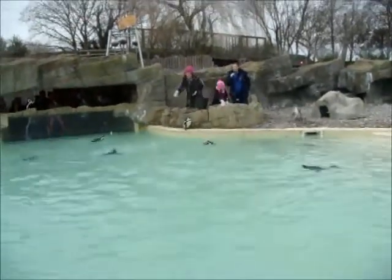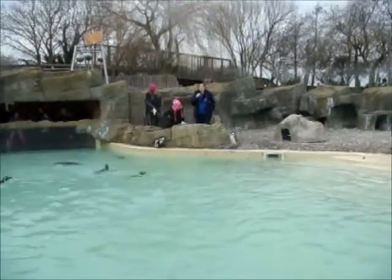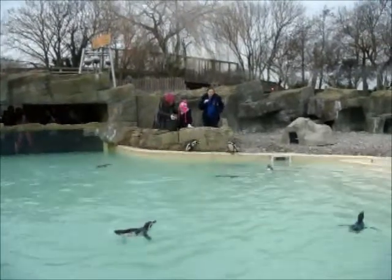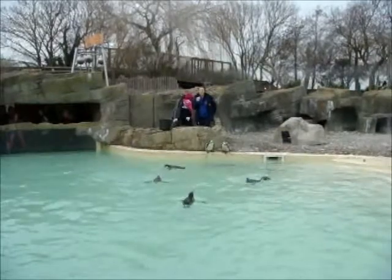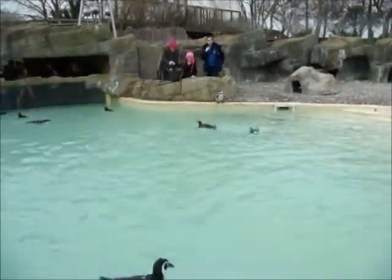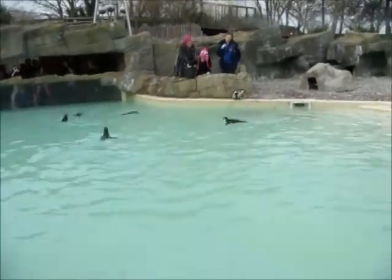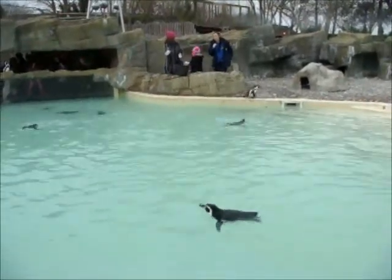So these guys are endangered. There are a number of threats to them, which include overfishing, so there's not enough fish to go around in the waters. The main threat to the Humboldts is actually for their guano, or their feces. Like I said earlier, it does make a very good nesting material for the penguins, but as well as this, it also makes a very good fertilizer. So farmers want to harvest it for their crops, and they'll take it from the penguins and from their nests.